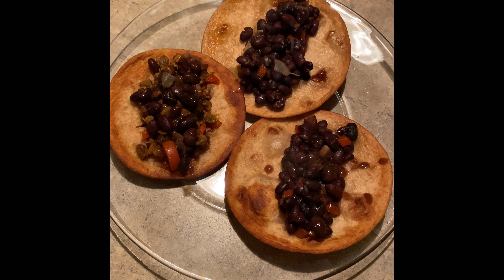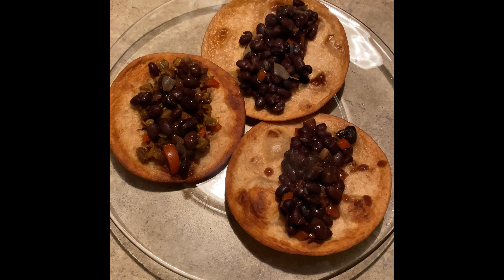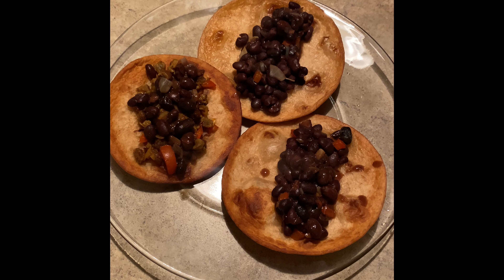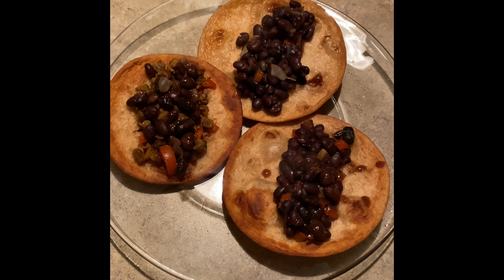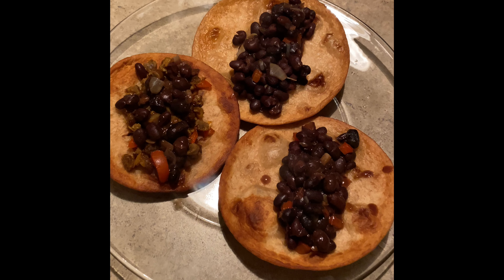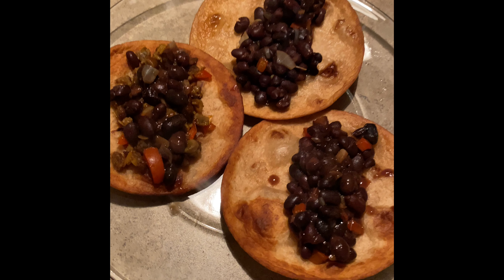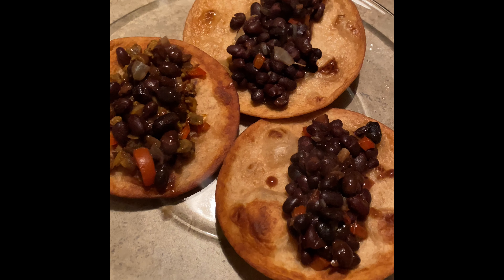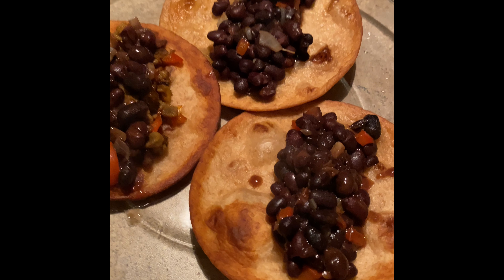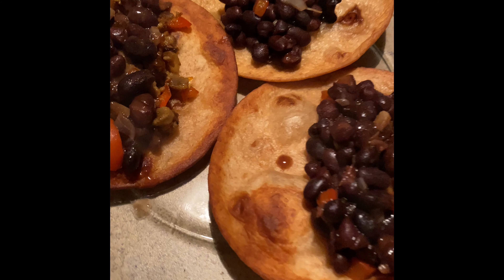This was in the middle of recording a video for a virtual kickback that I was cooking for, so I don't have a reaction video. However, these are the tacos — I roasted garlic in the oven at about 400° for about 10 minutes. After roasting the garlic, I sautéed it in some peppers and onions and put a little bit of that and some taco seasoning in my black beans.